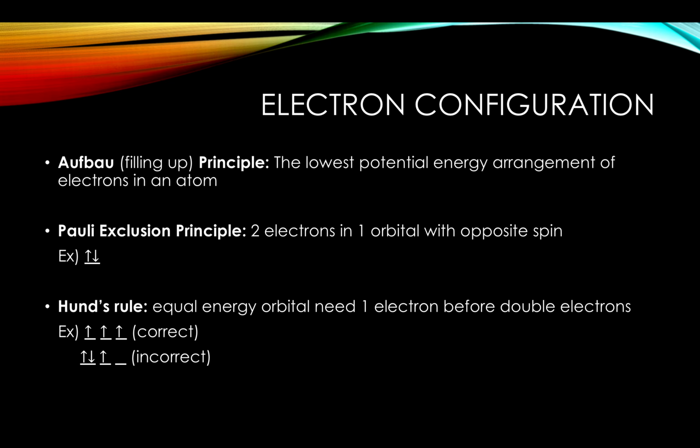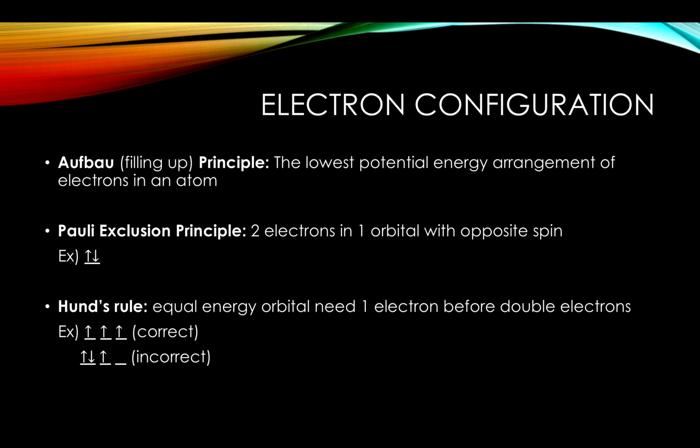Next is the Pauli exclusion principle, which is two electrons in one orbital with opposite spin. This basically means that each orbital, or each line or box, has two electrons, the arrows going up and down. Make sure to have an arrow that's facing up, and if you're doing that, that means that the other orbitals must have the same repetition as well.